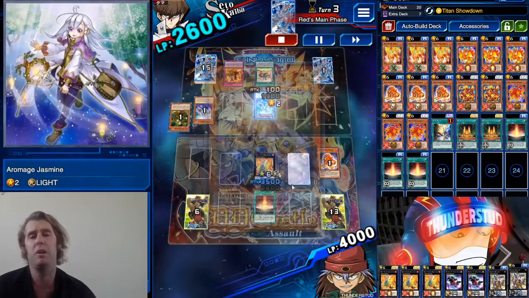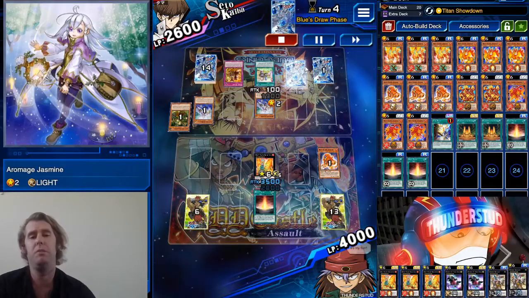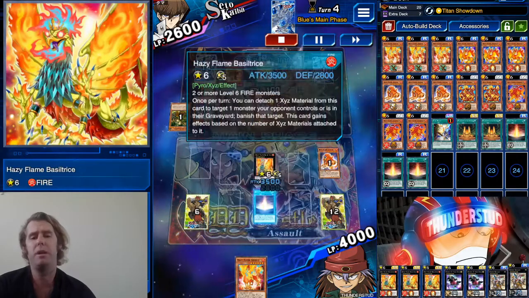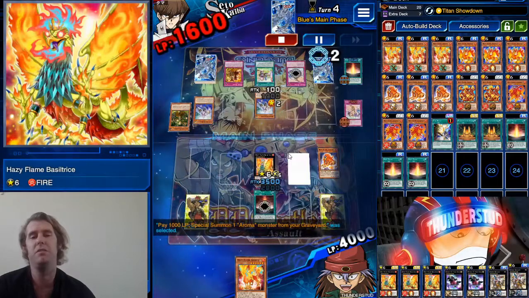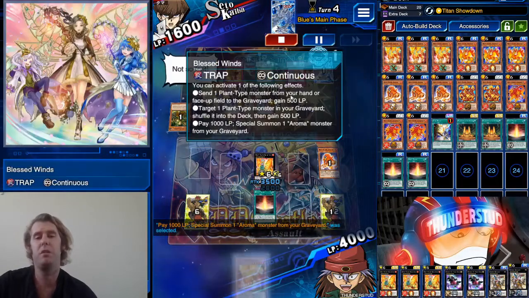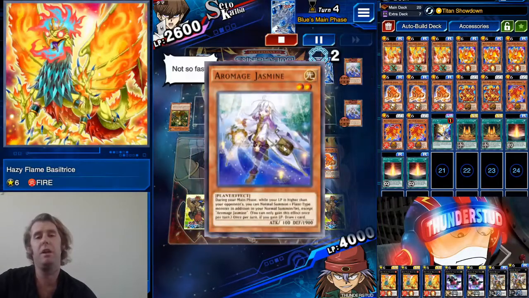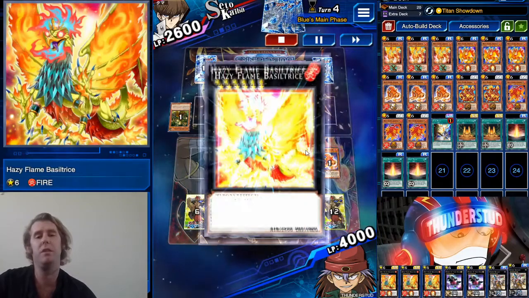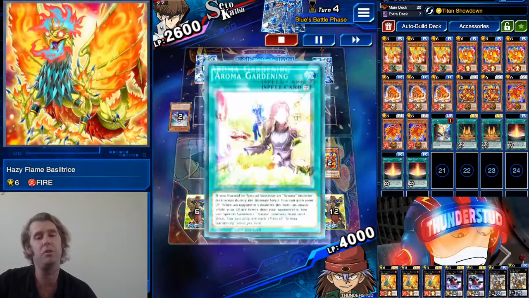Here he's using Aroma Gardening to gain more from a Jasmine summon. Thinks Dried Wind's going to do anything, but it sure isn't because we can't be targeted or destroyed. Top deck a 200 attack monster, so might as well just attach it to us. He's going to special summon with Winds. Gains a Gardening Heal once again. That gives him 2 Jasmine draws. Dried Winds does nothing. Now we're going to banish another one of his Jasmines. Eventually we're just going to banish all his monsters.